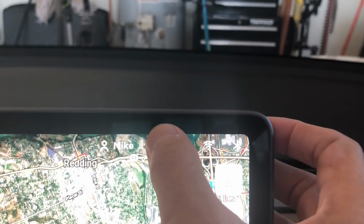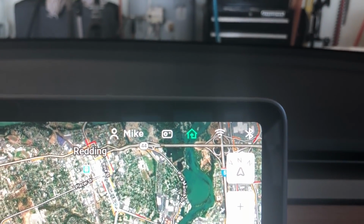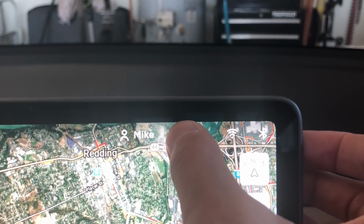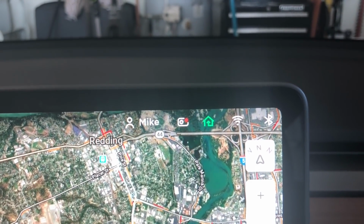So upon looking for solutions, one of the biggest ones that I saw out there was before you stop the car, you press on it, you basically stop the recording, and that's that long press on the camera, and then it just takes that red dot off, but at least the X wasn't there. Then you go out and do your thing, you come back in the car, and before you leave, you give it a nice long press again, and it gets it recording again. But I thought to myself, no, I don't want to do that, because that's not the way it's supposed to be. It's just supposed to work in the background without anything to worry about.